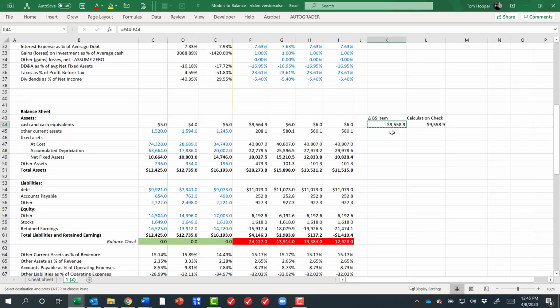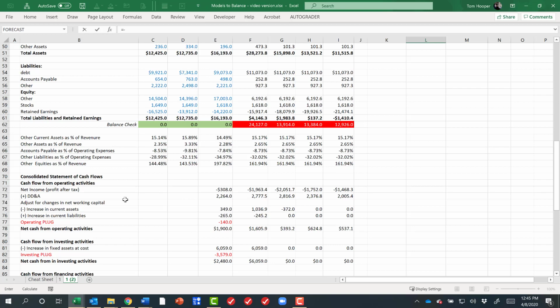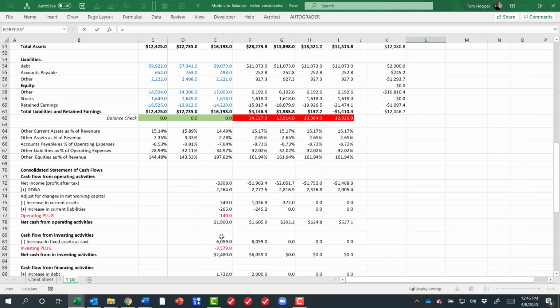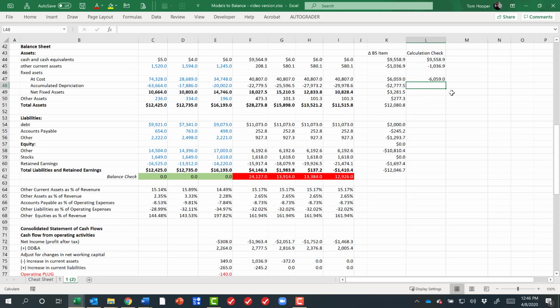Let's check and see if my change in current assets is equal to the negative of that item on the cash flow statement. Great, it is. Let's do the same. You can tell I'm going to be doing this a lot, so I'm just going to paste that change in formula, so I can calculate the change in these two columns all the way down. And then for my fixed assets at cost, I can take the negative of this. And notice every time I'm doing this on the assets side, I'm taking a negative.